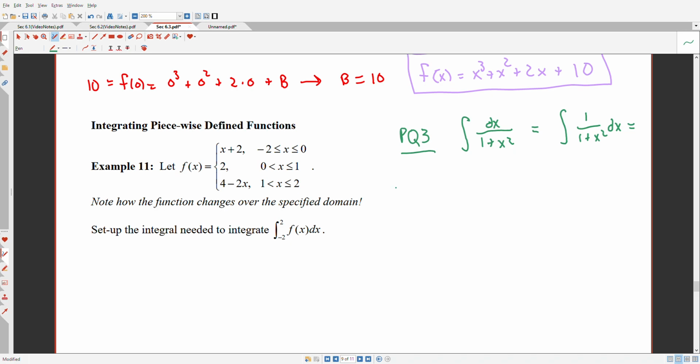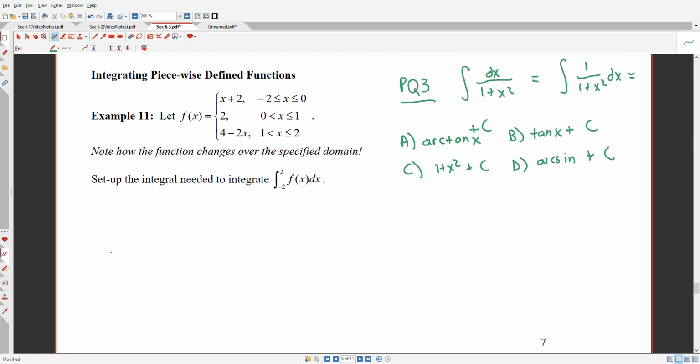So what I'm asking for is, can you think of a function whose derivative is 1 over 1 plus x squared? And the first answer I'll offer is maybe the arctangent function. The second answer I'll offer is maybe tangent. The third answer we'll offer is maybe 1 plus x squared, and then maybe an arcsine. Okay, so this is a good one for you guys to think about. Oh, all of these are wrong, sorry, because on all of them I forgot a plus c, right? Because these are answers to an indefinite integral.